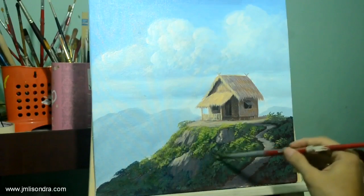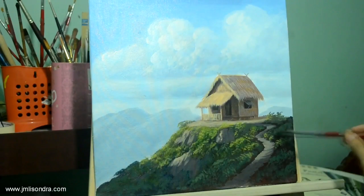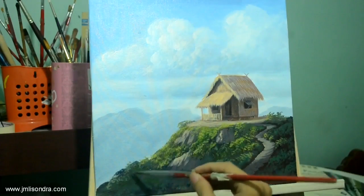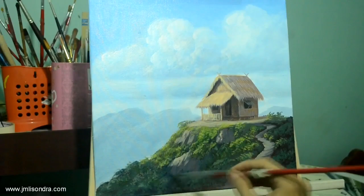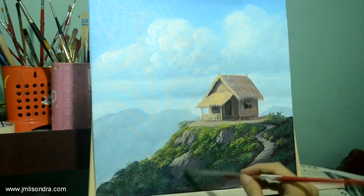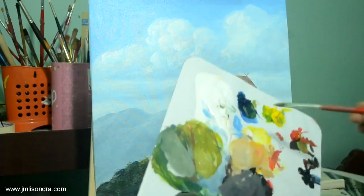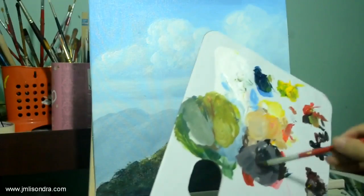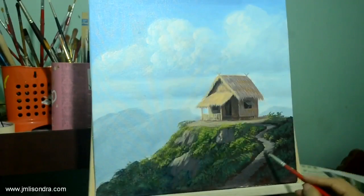And add more highlights here, but this time this is for the darker area. Okay, and using the number 4 flat brush, I'm going to add the shades, so blue and burnt sienna and black. I'm going to add this here.